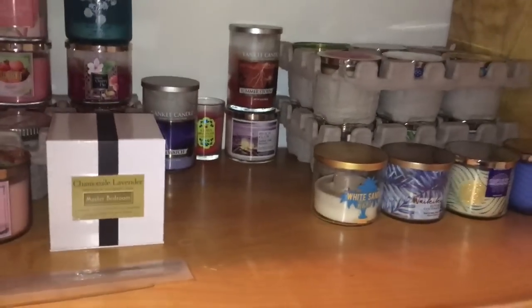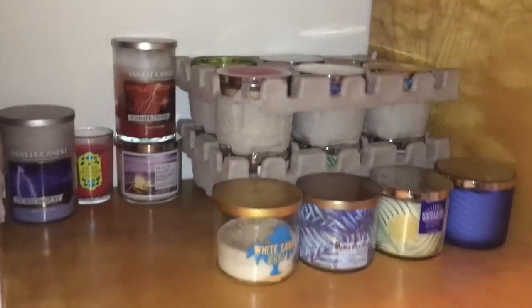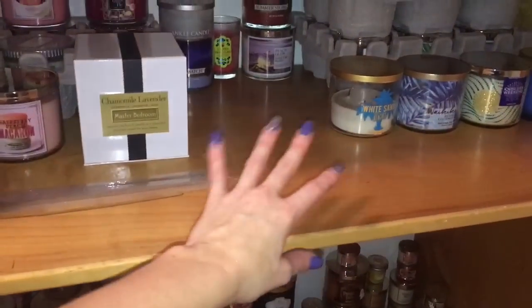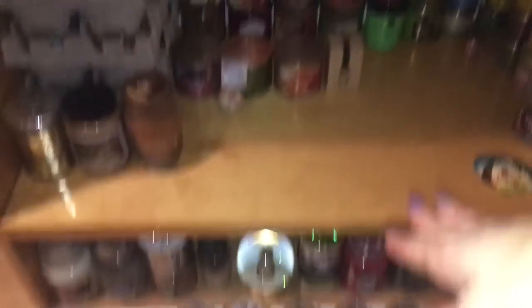Moving on — I have my summer candles. I feel like I've gone through a lot of them but I do have all those down here. I burn candles a lot in the summer — it's my favorite category. I love coconut and beachy scents, definitely my hands-down favorite. I moved a lot down here because I was worried about shelf weight — I remember Canada Kim's video where her shelf fell. This is a double-lined shelf, really sturdy. I press up on it and it doesn't move whereas the other one used to wobble when loaded up. I push everything back so if something did fail, it would fall backwards toward the wall rather than forwards.